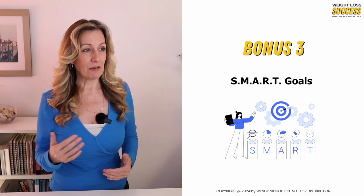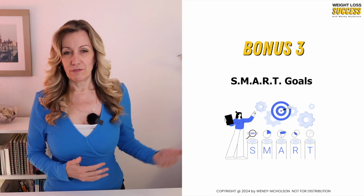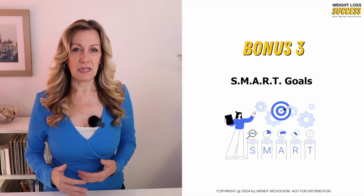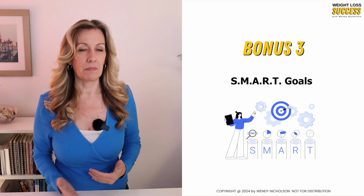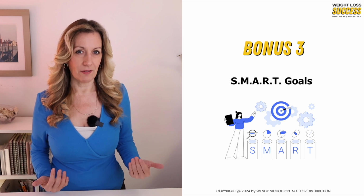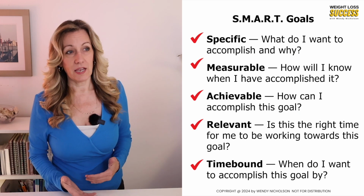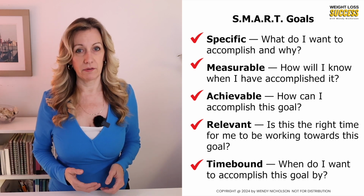Bonus number 3 is about SMART goals. I'm sure if you've been in any business, you've heard of SMART goals, you've been in the business meeting, you've been in the meeting with your boss, or maybe you're the boss and you've talked to people about SMART goals. And most people understand them, but how does it relate to weight loss? The SMART goals stand for specific, measurable, achievable, relevant, time-bound.